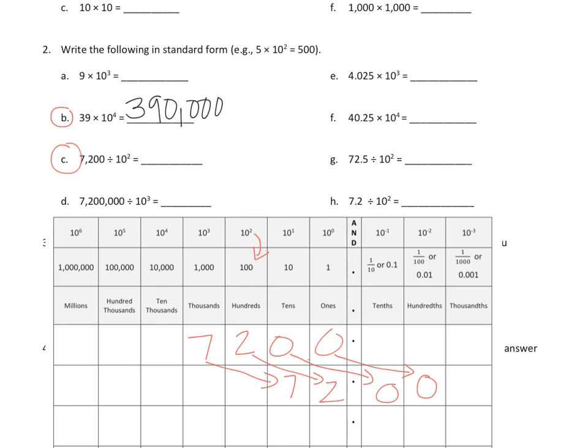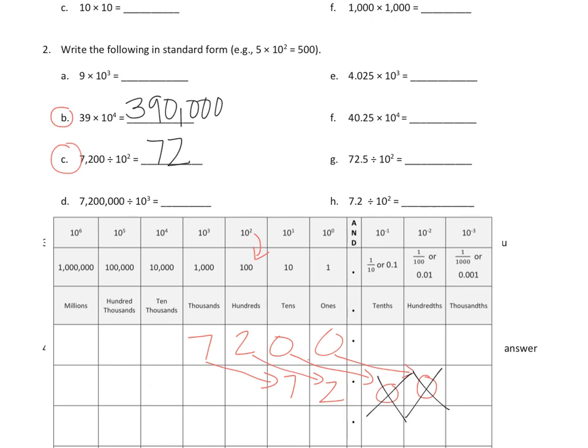So we could write our answer as 72 and decimal point 00, but since those zeros after the decimal point have no values and there's no other numbers that have values after the decimal point, we don't need to write those zeros. And we don't even need to write the decimal point after the 2, because technically, you could write the decimal point right there, but you don't need to because that decimal point has nothing behind it except for zeros, so we're going to take it away.